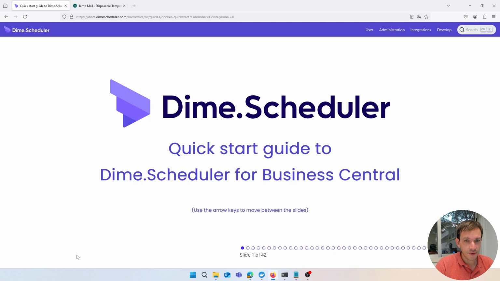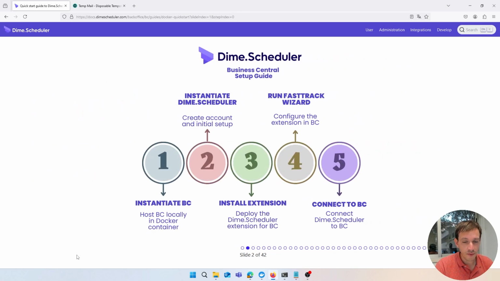There are about 5 hoops we have to jump through, and arguably the first step would be the most complicated one, because that's where we'll create a new version of Business Central. And we're going to run BC locally on a Docker container. Of course, this step is optional, so if you have a Business Central test environment lying around somewhere, you can use that, but what we're going to show here is a very quick way to get started with minimal effort.